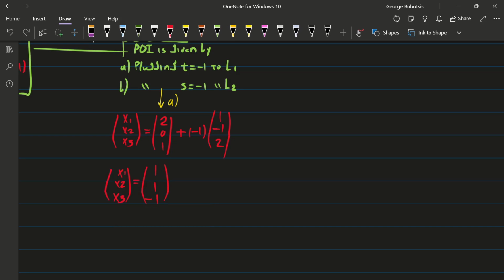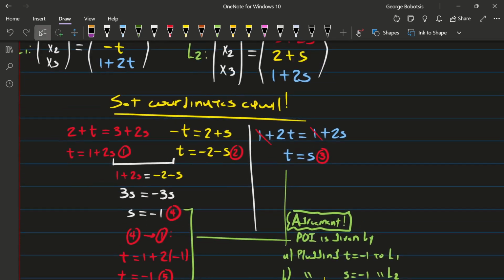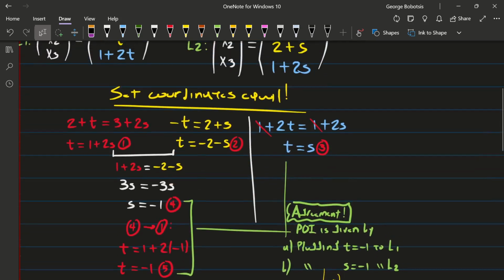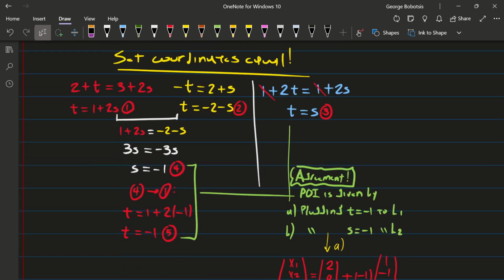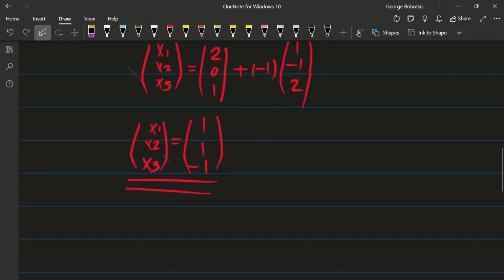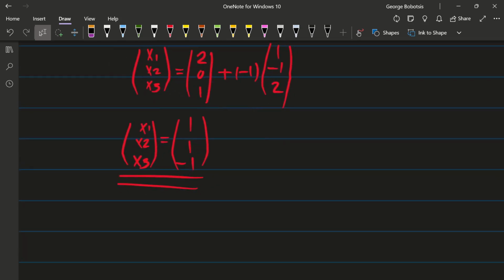Does this make sense, how I solved it? Find the parametric equations. Set each component equal to the other guy's component. You get 3 equations with 2 unknowns. The third equation acts as a proof that you're actually good. You use the first 2 to find t or s, or both, and see if the third one is satisfied. If it is, you use the value either of t on the first line or s on the second line and get the point of intersection. How is that?